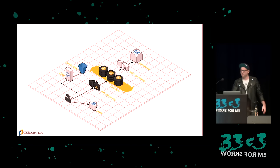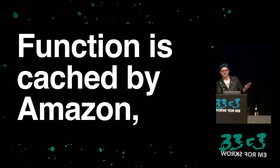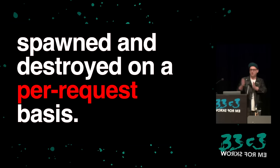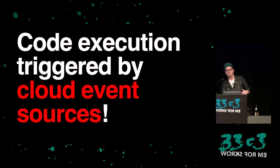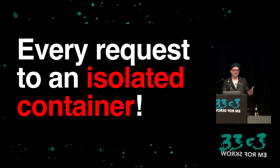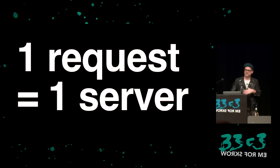With the serverless architecture — this is one example — instead of a permanent web server, it uses a service called AWS Lambda which provides no permanent infrastructure. Your entire application function is held in cache by Amazon AWS and spawned and destroyed on a per-request basis. In the space of a single web request, it creates the container, returns, and destroys the container. Code execution is triggered by a variety of cloud event sources. Every request is in an isolated container — I'm going to put an asterisk next to 'isolated,' as we'll see.